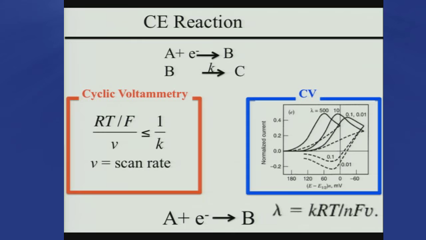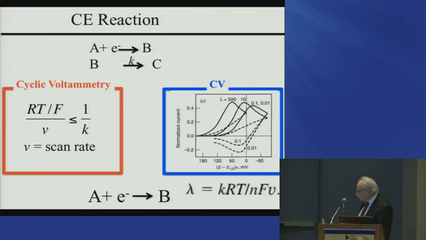And so that has dimensions of seconds to the -1, so this is seconds. So I compare here the lifetime of the species, B, to the rate at which I'm trying to address it back and forth. And so you can see if you scan at a high rate, you can see the back reaction. I capture the B here. But if I scan slowly, I just get this irreversible wave, and B is gone.